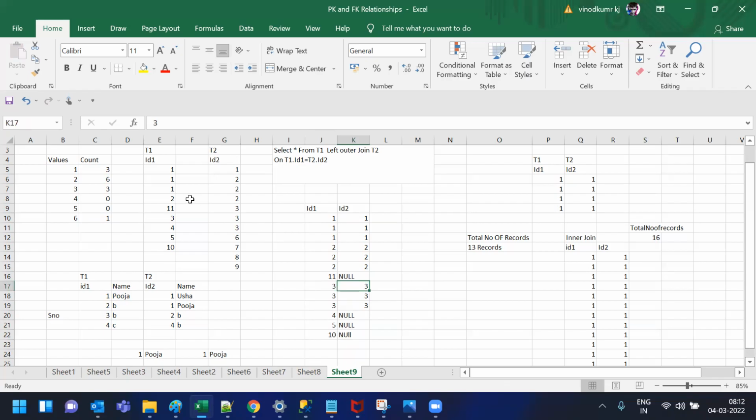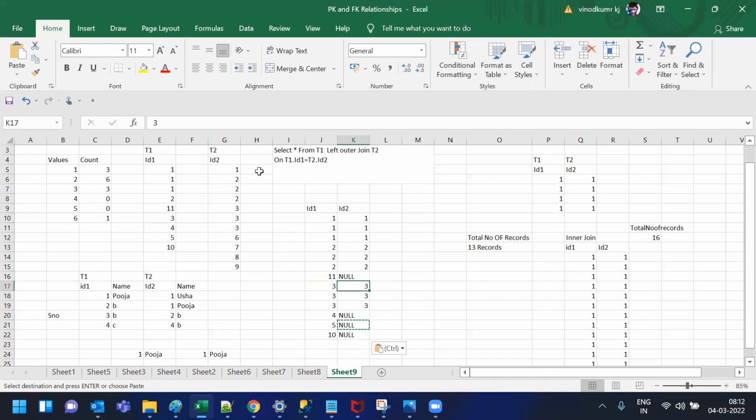Understand? See, now if you see, from the left hand side, everything has come. All the records have come. If there are matching records, those matching records come in the right hand side. And if there are unmatched records, then in the right hand side, null records will come, because for 11 there is no matched record in the right. So it will assign null. For 4, 5, 10 also there are no matching records in the right. So it will assign nulls in the right, for all the columns in the right table. Do remember it. Understand? Yes, sir.